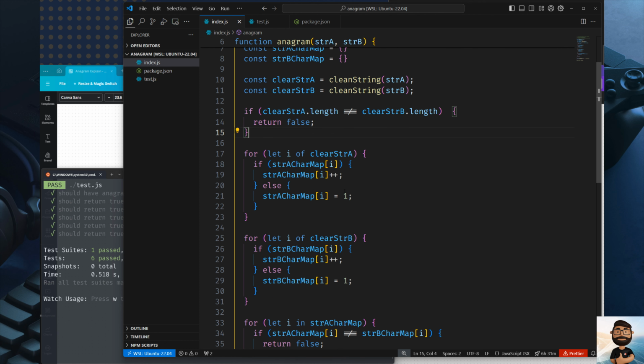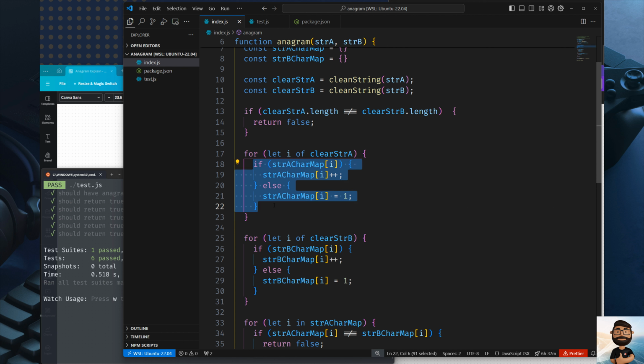But if the lengths of the strings are similar, then we are going to run this loop, which is going to create the character map. And you can see, if this key is there, then we add to the value. So previously, if that key is set, then we are adding 1, and this is going to increase the value to 2, and if that character is there multiple times, that many times the value will be added. If it's a new key, then it's going to add that key with 1. And we can make it smaller as well.